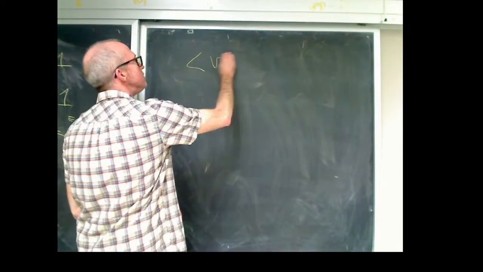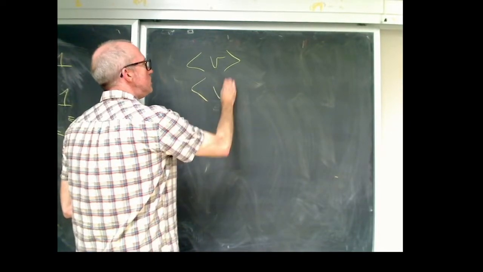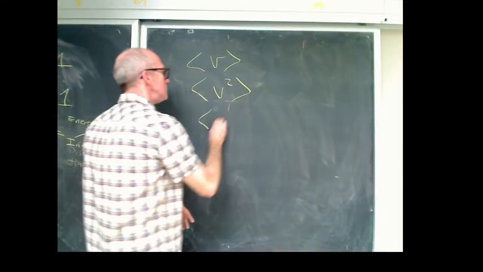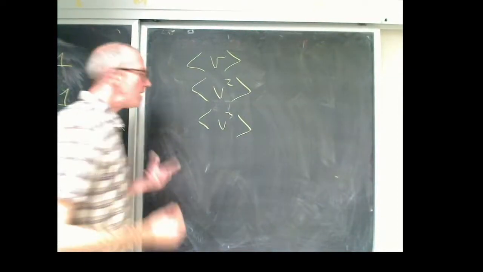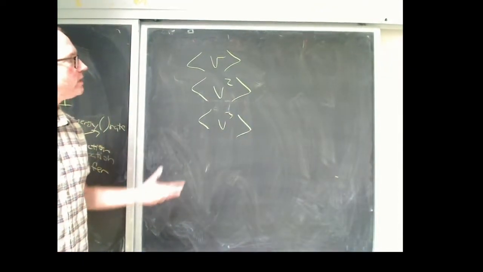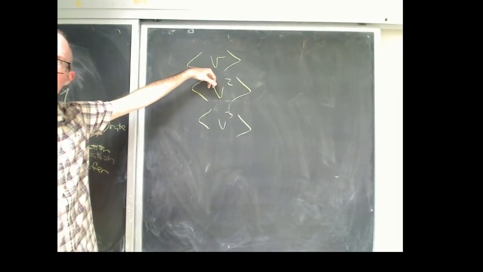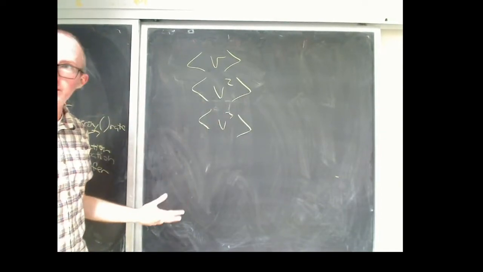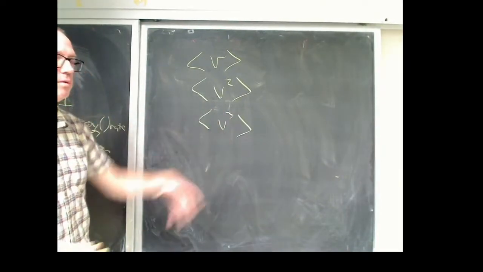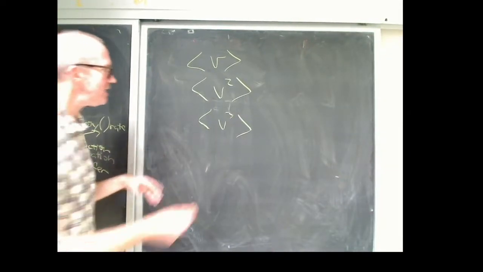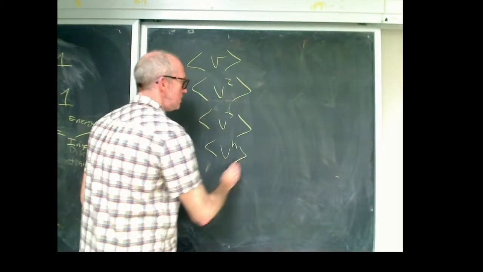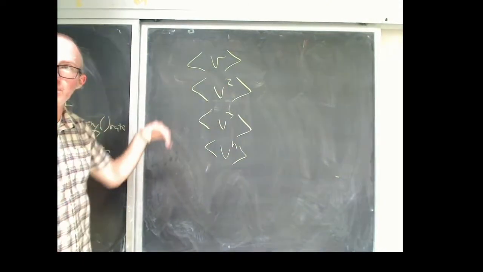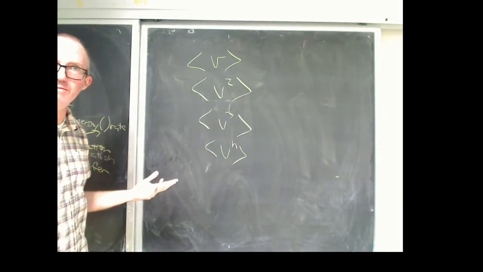We're going to talk about averages of the velocity, or the velocity squared, or the velocity cubed. With each one of these, I learn something new. From the average velocity, I get where the thing is going in general. From v squared, I get what a typical velocity size is. And from v cubed, I get a little bit more information about how the velocity is distributed. If I take all of the moments, v to the n, for n going up to infinity, that completely characterizes the function as well. That's kind of cool, but you have to get infinite moments.